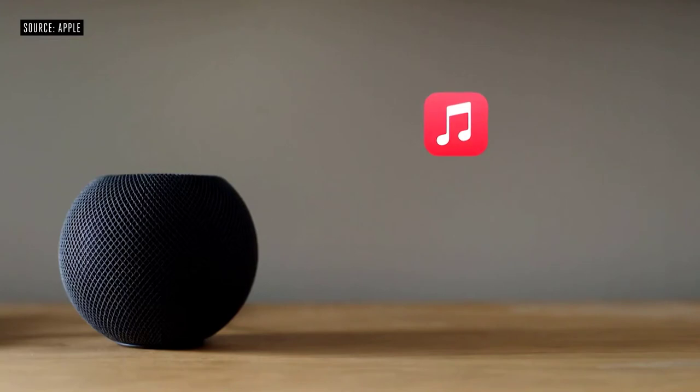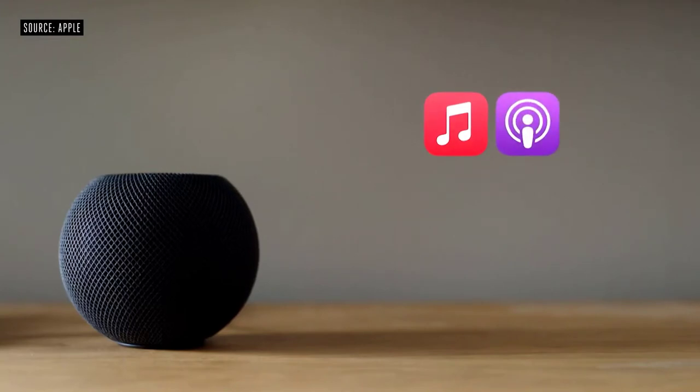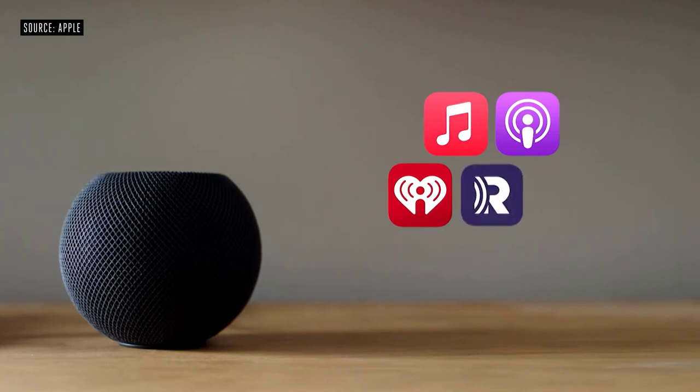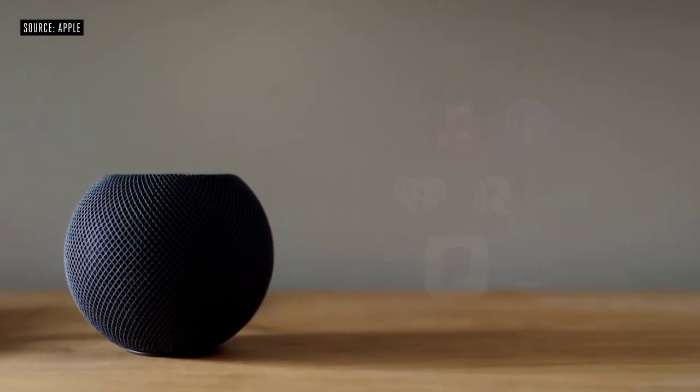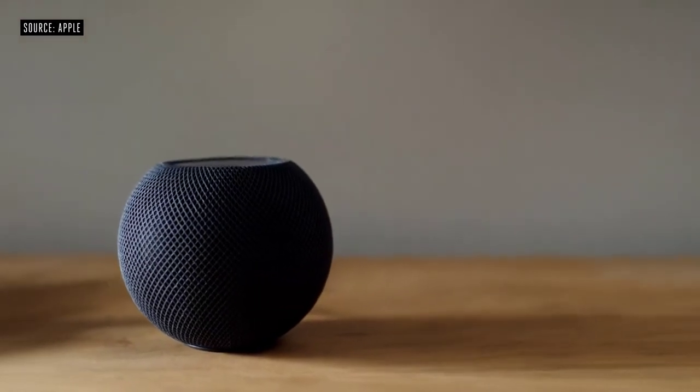In addition to Apple Music, you can listen to all your favorite podcasts and thousands of radio stations including iHeart Radio and TuneIn. In the coming months you will see services from providers like Pandora and Amazon. Because HomePod mini has the power of Siri, anyone in the home can ask for an artist, album, track, or playlist, or even search for music. You can set multiple timers and alarms, get the weather report, and ask general questions.